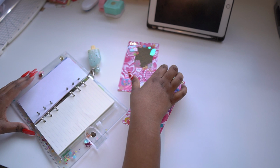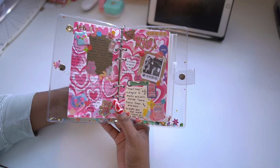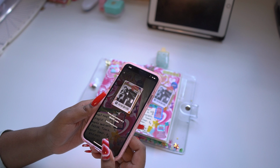Okay, we have finished the final spread. I don't remember exactly what I wrote in there, so don't look too close, because I don't know if I wrote some real stuff in there. I'm not really sure. I don't think I really did, but I think I kind of did, so don't pay attention to that, but I might blur it out. I just forgot what I wrote. But yeah, this is the final spread. I really love it. I really like how everything turned out.